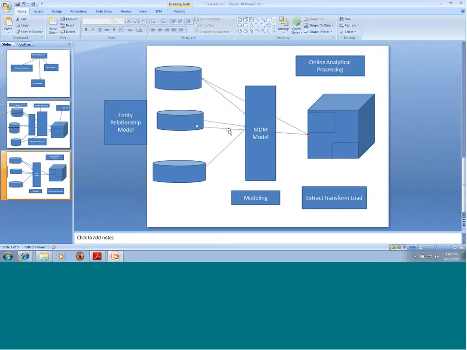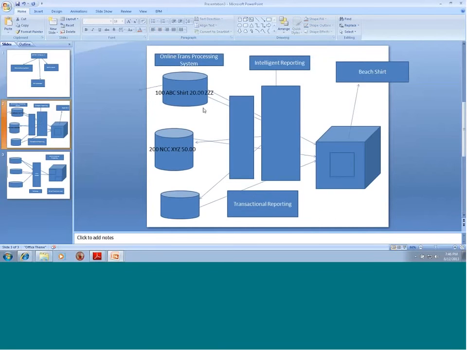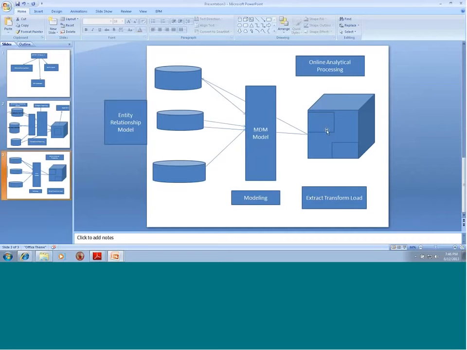So the second step is extract, transform, and load. So we establish the connection, that's the extraction to bring in data, and then transform. For example, if I go back to my earlier screen, I said a shirt is described as shirt in one region and it is described as XYZ in another region. But I cannot be storing information in multiple formats within this common platform, because it doesn't make sense for me to aggregate data and provide analytical reporting. So instead, the business will come up with rules called transformation rules or business rules. They will specify what all the things are that we need to convert when we are bringing data from multiple places. That is the piece called transformation.